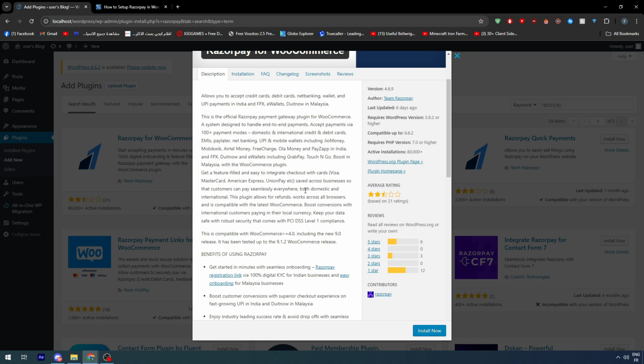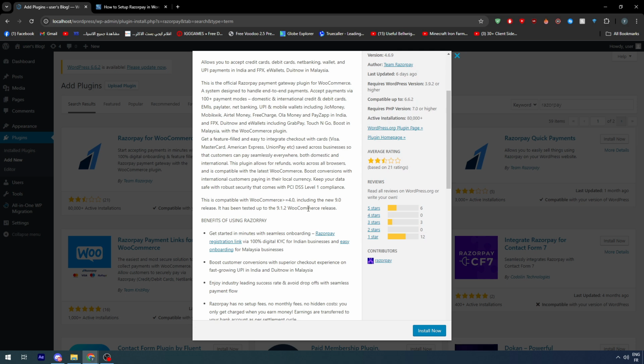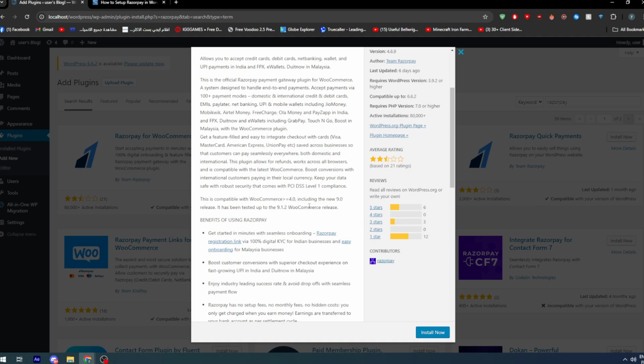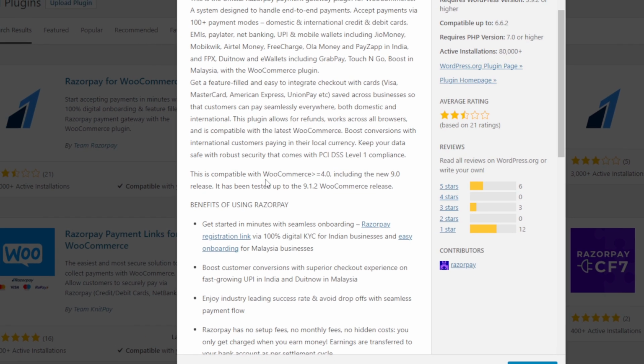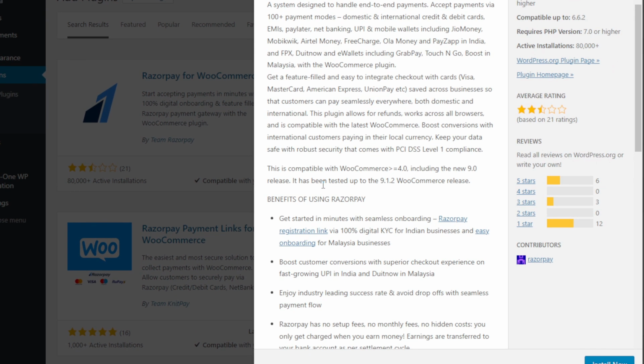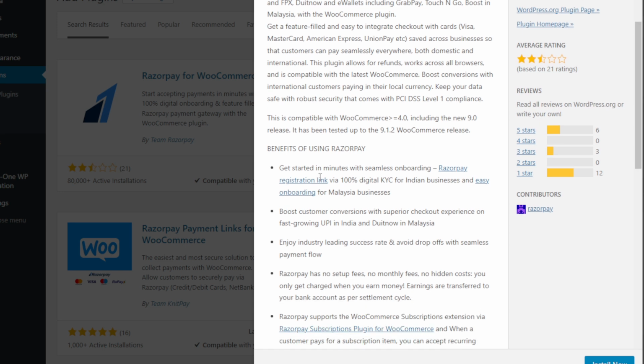It boosts conversions with international customers paying in their local currency and keeps your data safe with the robust security that comes with PCI DSS Level 1 compliance. This is compatible with WooCommerce from 4.0 and higher, including the new 9.0 release. It has been tested up to the 9.1.2 WooCommerce release.